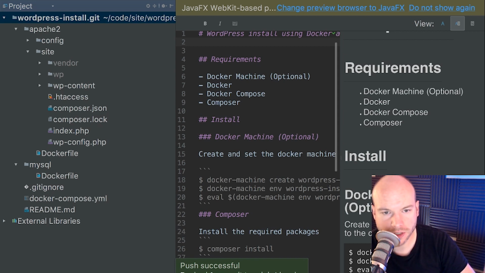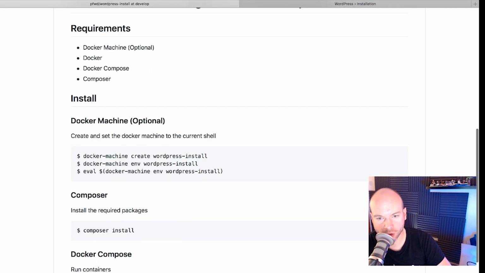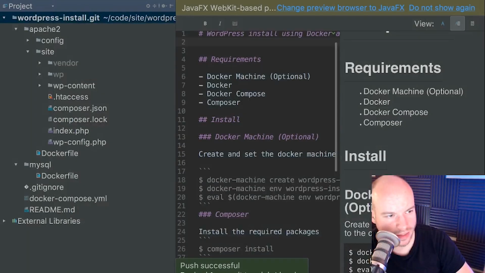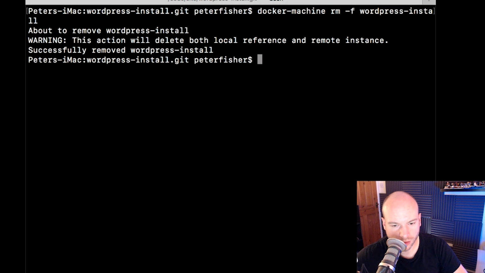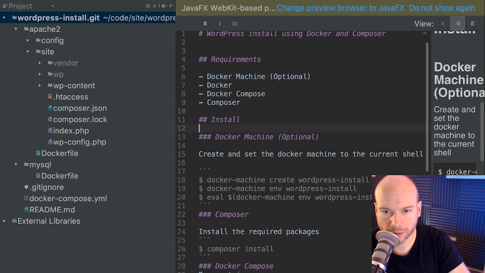Okay, so after that, we're going to just follow the process that I've got in the repository here of installing it. So we're going to create a new machine. Go back into the terminal. And in fact, we're going to go even further than this, because there is a first step that I haven't even spoken of, and that is actually doing a git checkout or git clone. So let's just do that now.